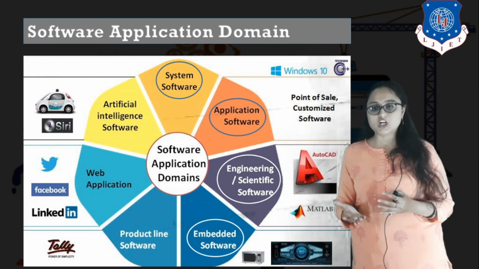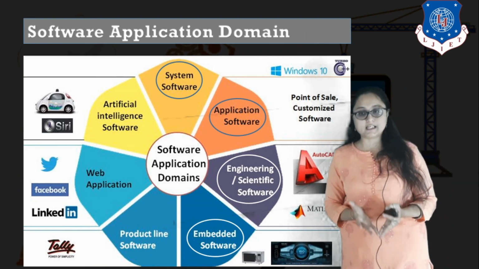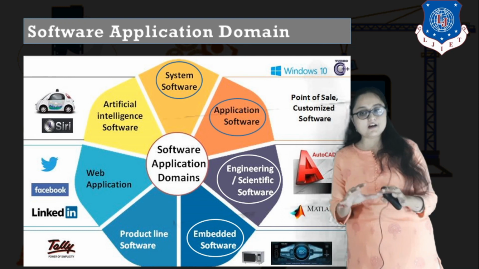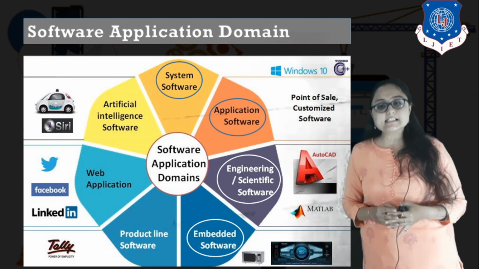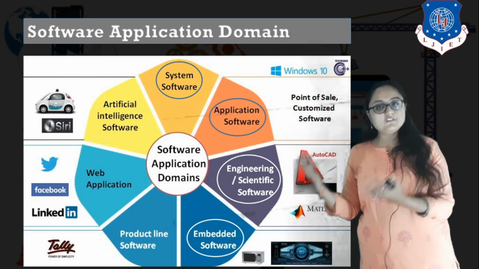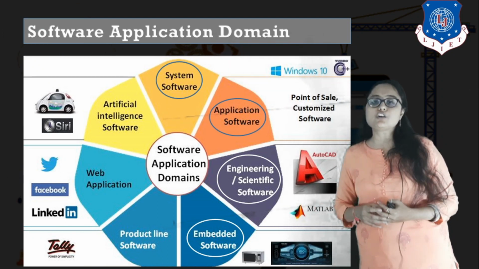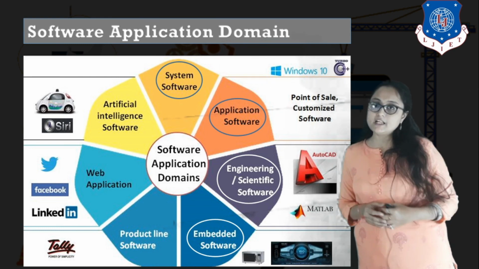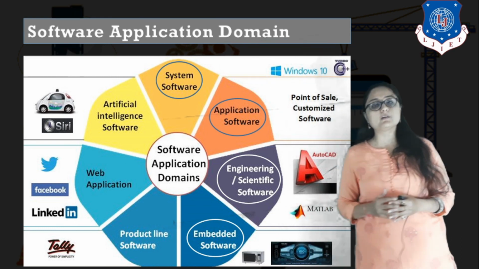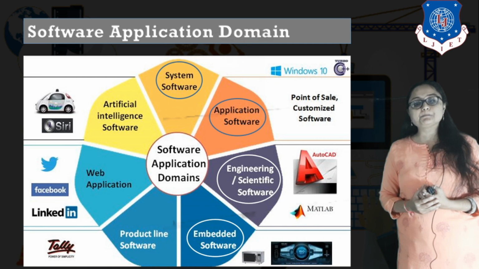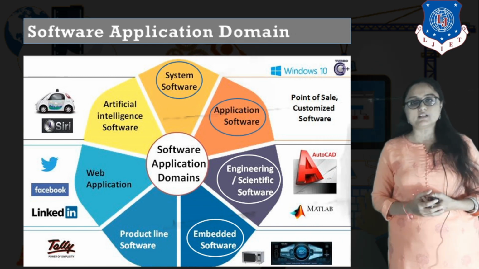The dashboard of a car itself is a physical thing, it is a hardware, but you have a software which is embedded inside the car. The lift, you have a lift dashboard, the lift itself is a hardware, but you have a software which is embedded inside the hardware. You have the dashboard from which you can control the software. Such software is known as embedded software.